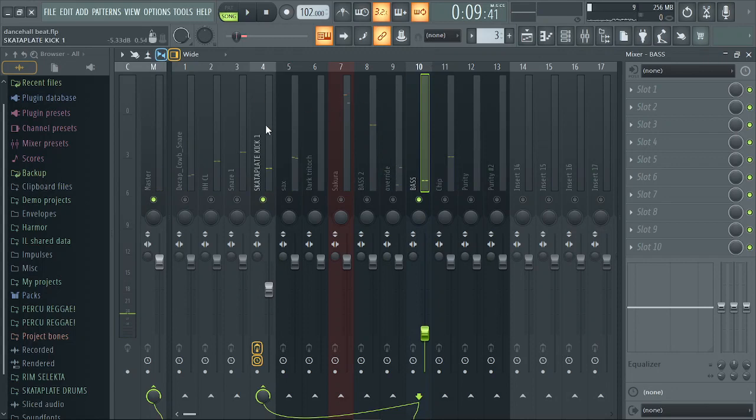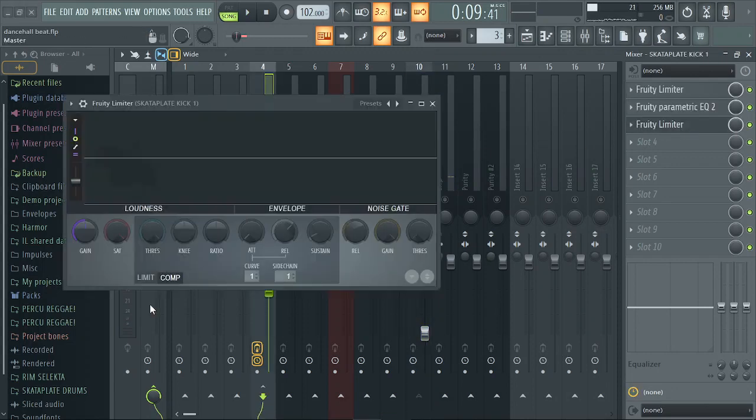You can hear they're fighting a little bit, but we're gonna side chain that. So after we have done this, we're gonna play with the threshold and the ratio a little bit.